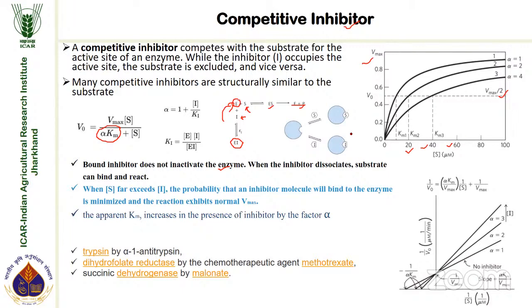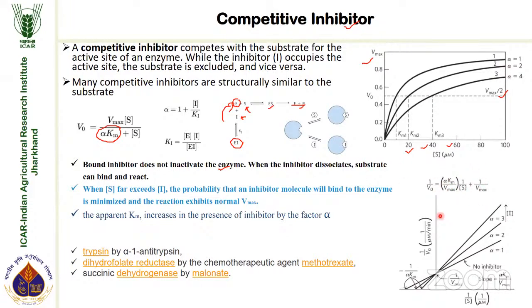And the same, if you take the reciprocal plot of this Michaelis-Menten plot, you will get a Lineweaver plot where your slope will be alpha times. Earlier the slope for a reaction was Km by Vmax, but now the slope will be alpha Km by Vmax. And since Km is increasing, the slope will increase. If you have more potent competitive inhibitors, the slope will be steeper than the slope for less potent inhibitors. So here you can see this is alpha 1, then alpha 2, alpha 3. Means if you have potent inhibitors, the line will be on the upward side. Many times these kinds of graphs will be given and you will be asked about this one. So this is alpha Km by Vmax.